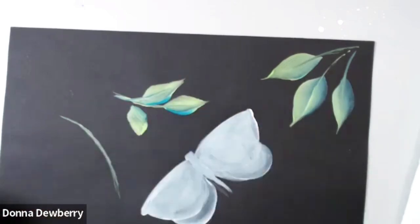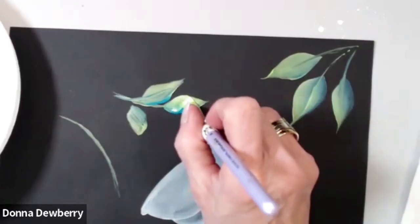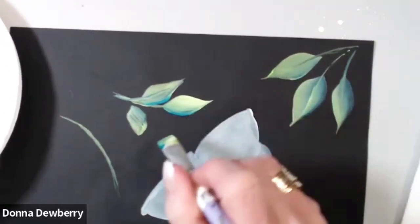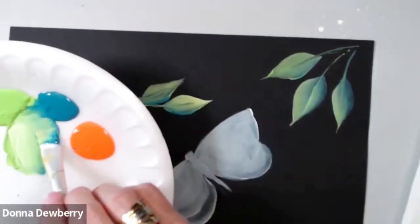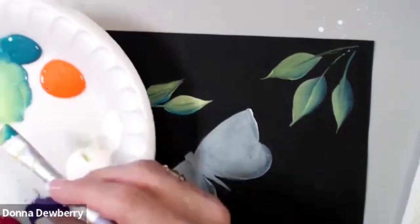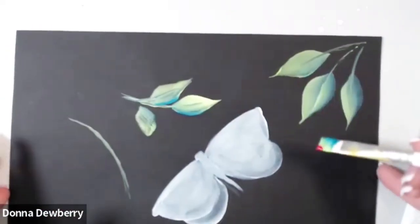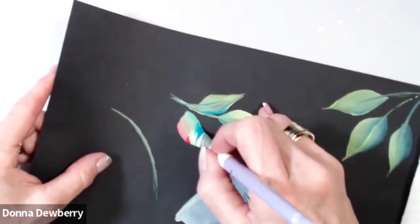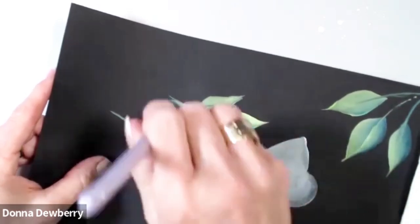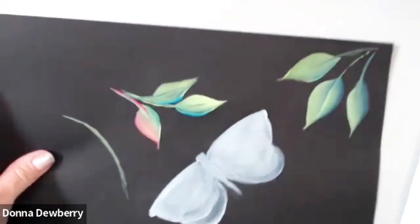And then, okay, so what I want you to see is as we're stroking this, I'm trying to get out of the way so you can see with the camera. All right. I'm gonna use the chisel edge to come in there, but look, I can come in here and add some pink. You're going to have all kinds of multiple colors in your leaves. So I'm going to come right here, push down, and stand up, and pull a stem into it.